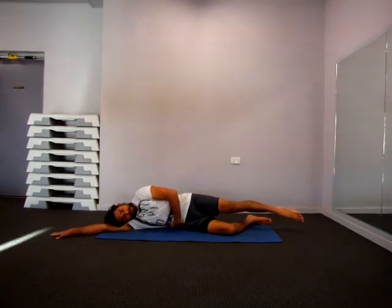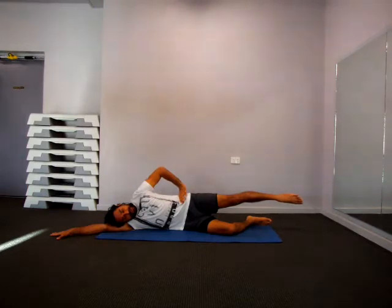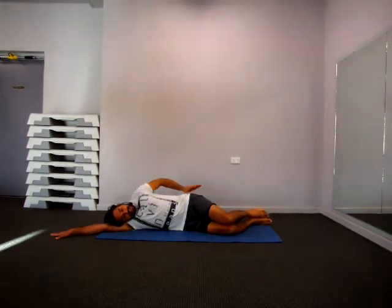Keep the body stable, keep that space under, and give me 8 pulses. 1, 2, 3, 4, 5, 6, 7, 8, and hold for 8. 2, 3, 4, 5, 6, 7, 8. Touch the heel, and just give a little pat. Good work, guys. Good job.